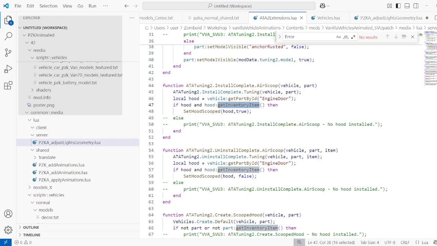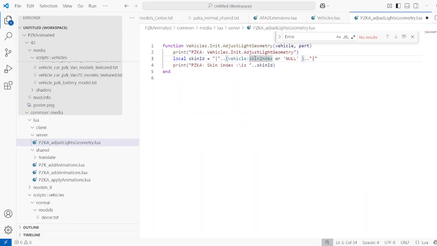Do we have a method to get skin index? Get skin index. Yeah, that should do it. So let's get that. Save.